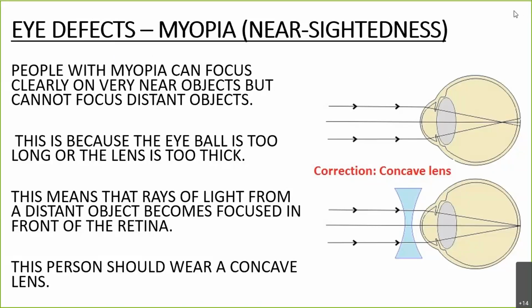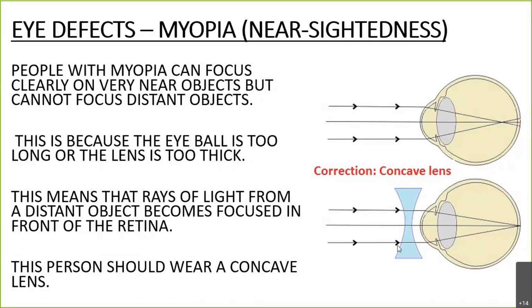So what happens is, before the light reaches the retina, it converges. So the image is not formed on the retina, it's formed in front of the retina. Which does us no good, because if the light doesn't reach the retina, then we won't get as many electrical impulses being sent to the brain and our image is going to be distorted. So myopia, nearsightedness, means the light doesn't reach the retina.